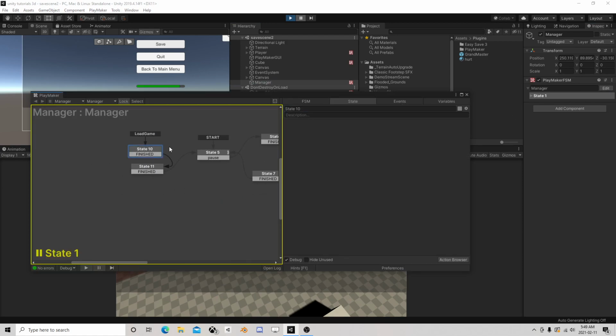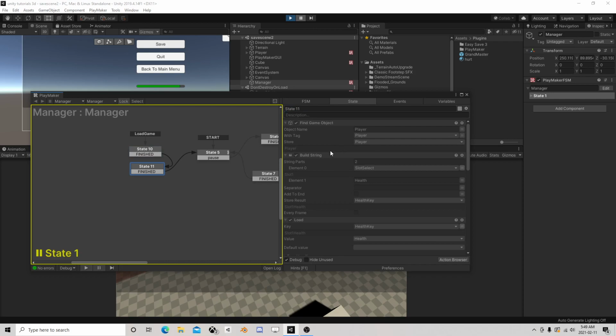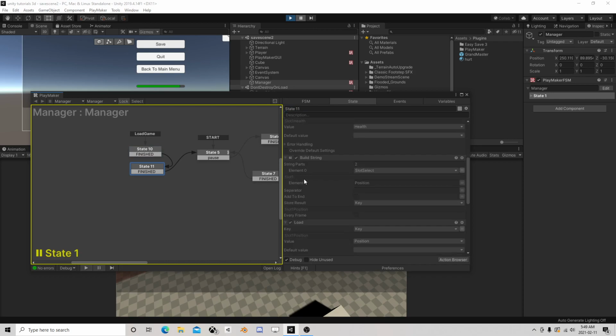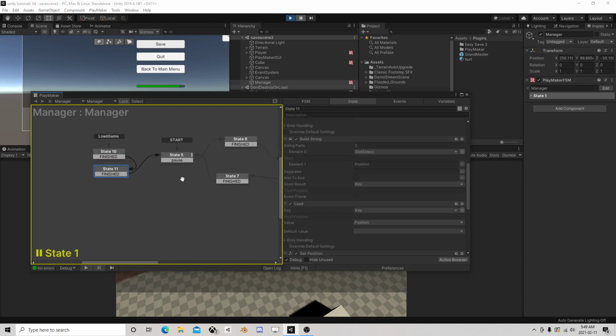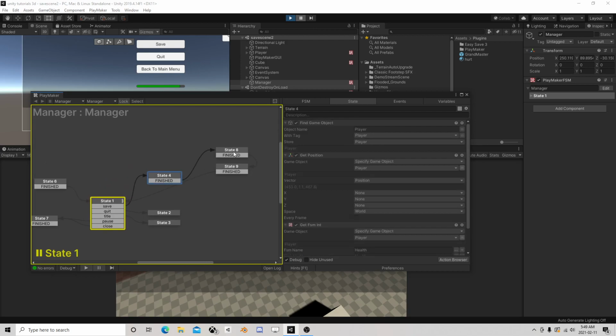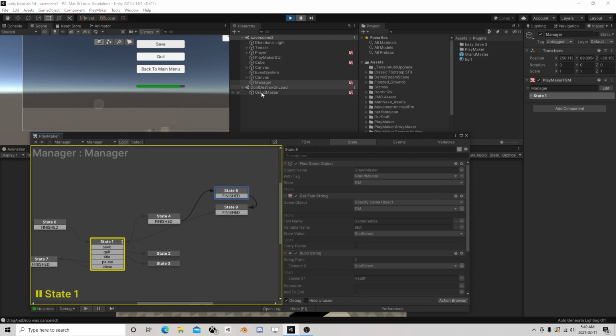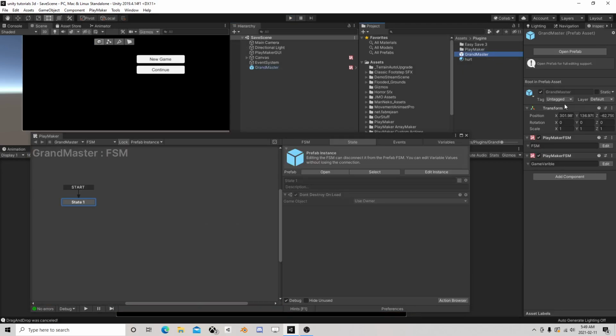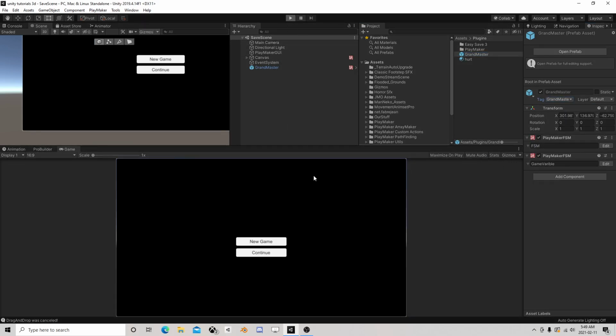So he should have got that event. So he gets all of this stuff. Oh, that's the load, sorry. He gets all this stuff and he saves. So he didn't find Grandmaster. Whoa. So we need to fix that. Find game object. Did I spell him wrong? I didn't give him the right tag. Okay. We didn't do that. There we go. I messed it up.